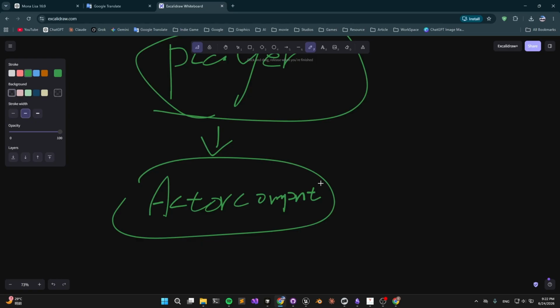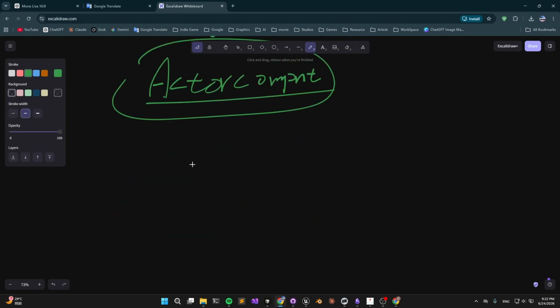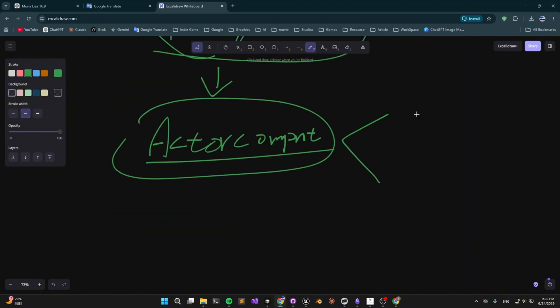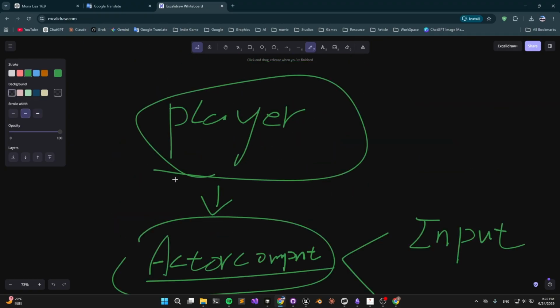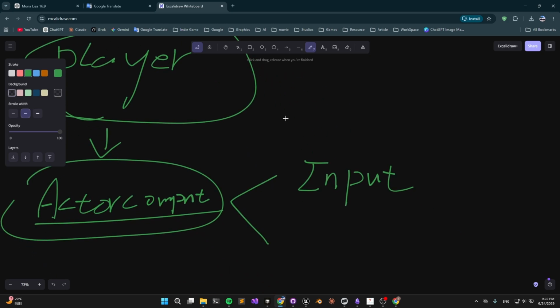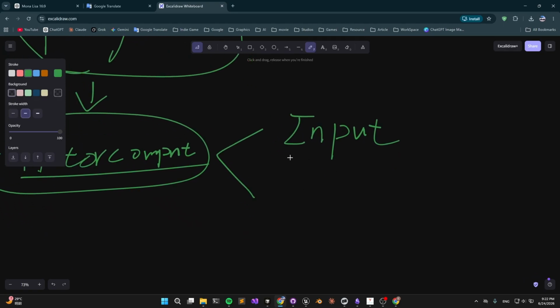Then you bind the input, like the input action and input mapping, separately, so you can add it if you want to, and if not, you can remove it easily. For example, mine is the P key.